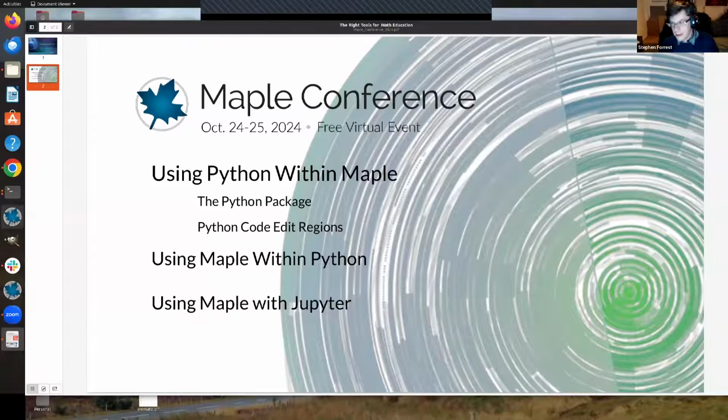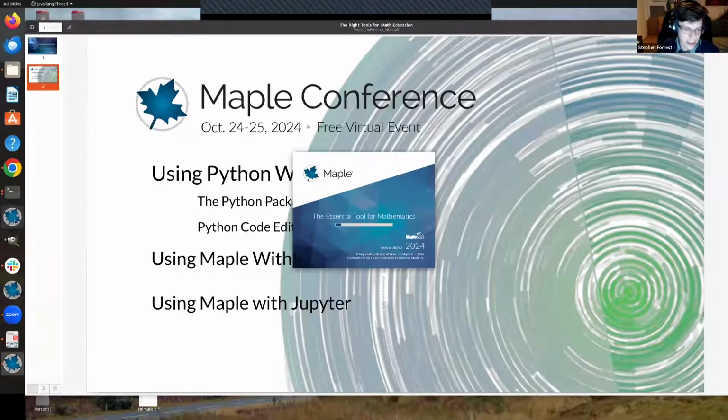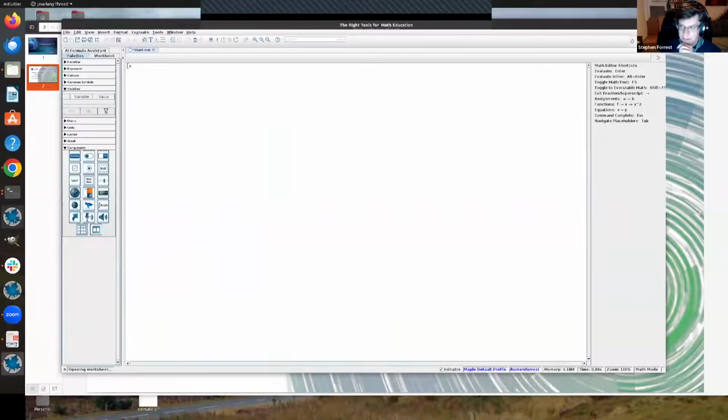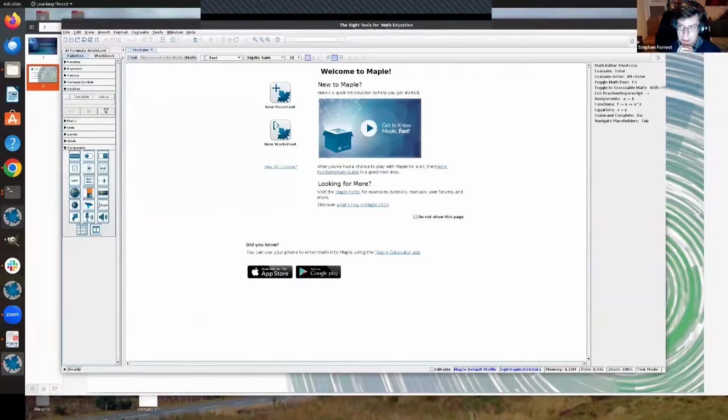The first thing I want to mention is we have a version of Python that ships with Maple and has done so since Maple 2018, I believe. It is used by a number of bits of Maple, most notably the deep learning package, which I believe my colleague Eric demoed briefly earlier today during his AI talk. That's based on the TensorFlow package, or rather specifically the Python interface to the TensorFlow package. Essentially it wraps certain functionality from that.